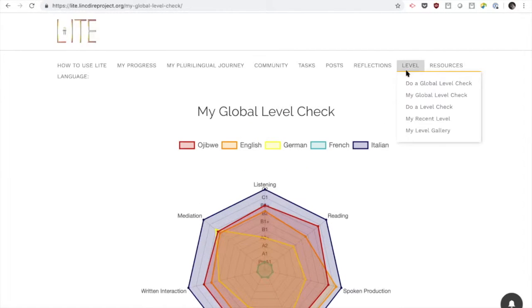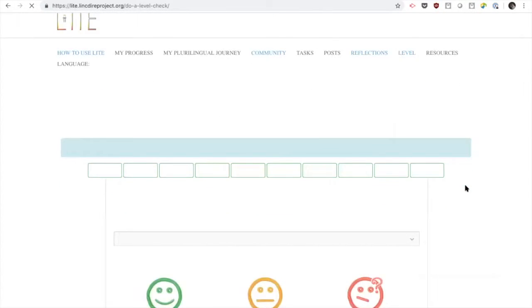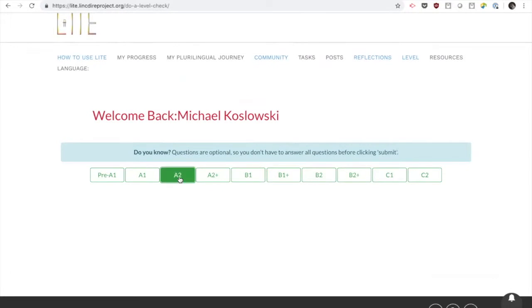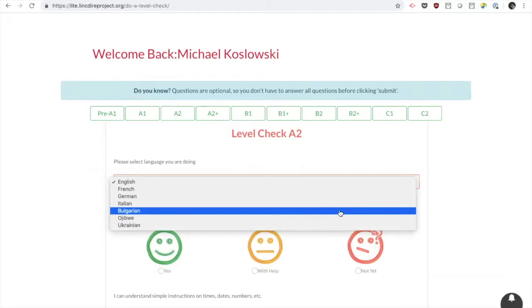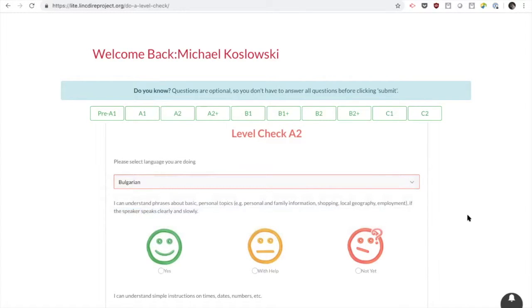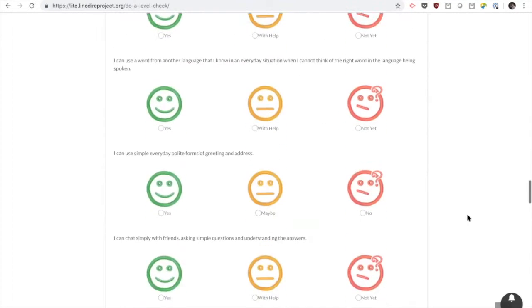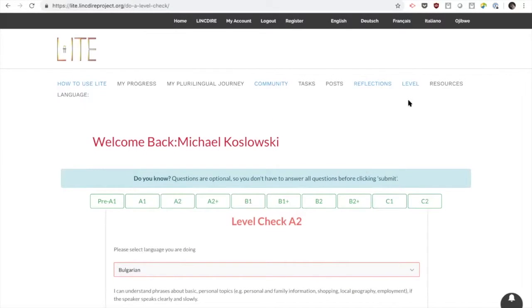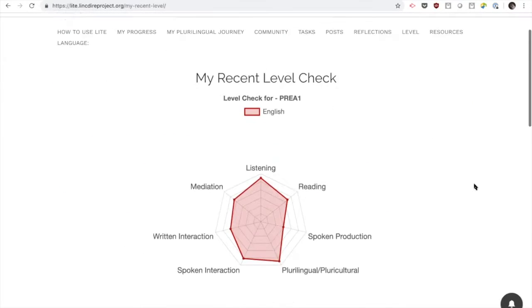And then we also have, very similar, what's called a level check, where you choose your perceived level, let's say A2, and then the language. We also have Bulgarian and Ukrainian on this one, and we can add as many as we need for the classes that are doing LITE. Similar type of can-do quiz, and then you'll have your radar chart, this time within the one level.